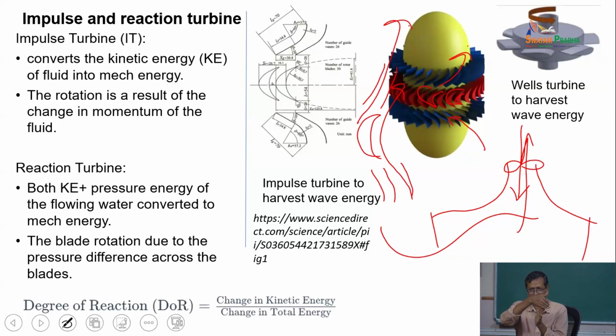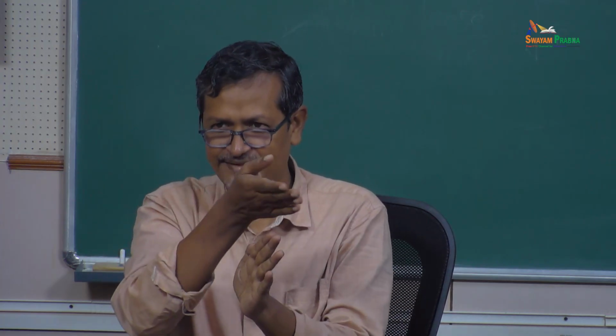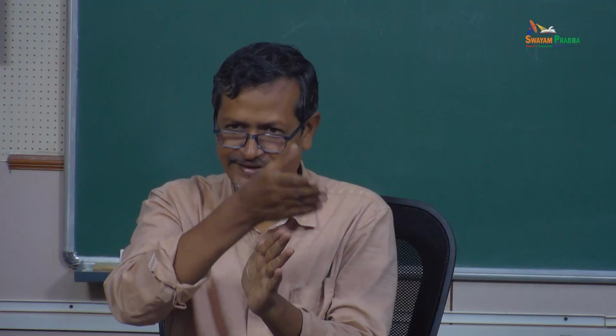When the air turns through an angle, it changes momentum. When momentum changes, it gives some energy to the turbine blade. When the turbine blade gets energy, it will try to rotate. One blade is getting some energy, another blade too, all the 24, 36 blades getting some energy, all together it will be rotating.